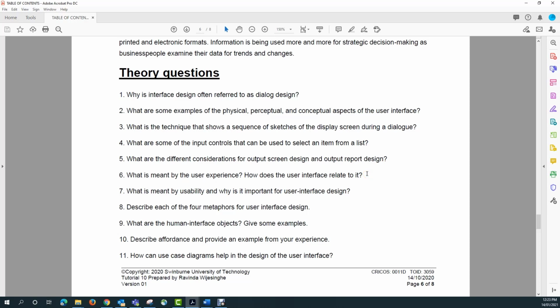But when it comes to user interface, it is a set of inputs, outputs, and controls, text boxes, etc., so that the user can use them to perform his or her tasks. So that is what we mean by user interface. The elements on the screen in the user interface and how easy it is to understand all these elements can influence the user's experience greatly, right?